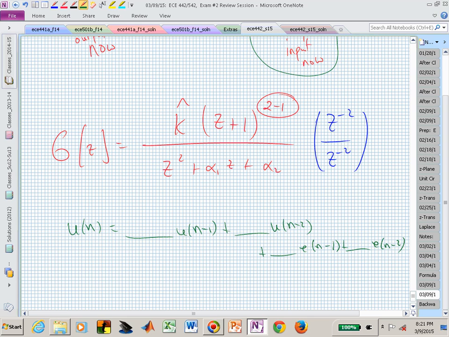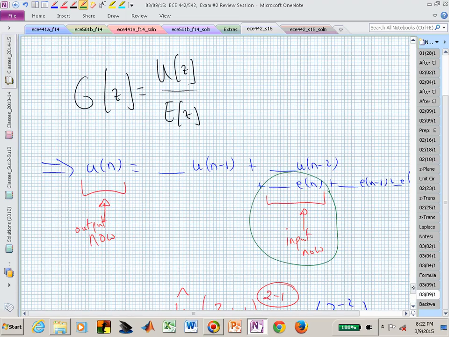So what? Is it a cooler equation? Well, that's up for debate. It depends on your goal or what you're wanting to do. You may want to have the input as close to now as possible, and if your computing power is quick enough, you may be able to tolerate the amount of computation delay necessary to measure E at now and then generate the output now. If that happens, like I said, in less than 10% of your sample period, you may be okay to be utilizing this expression.